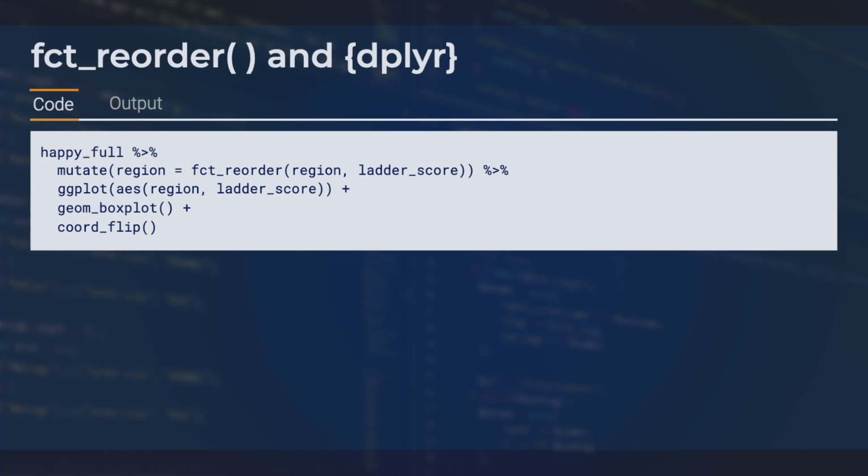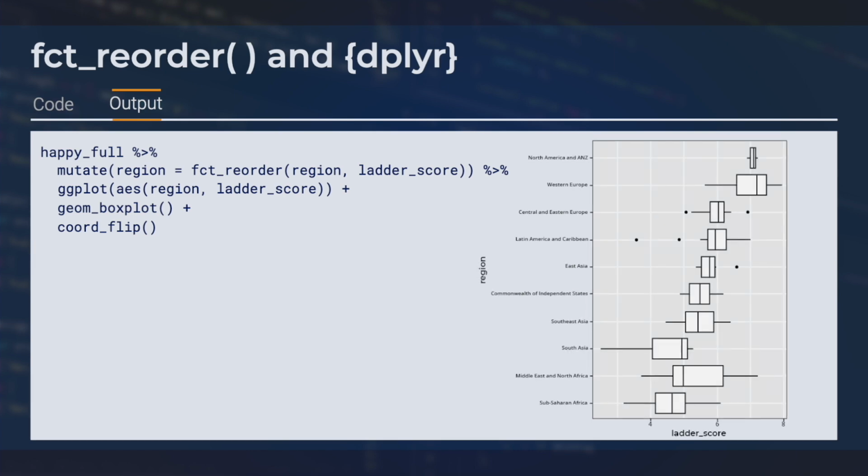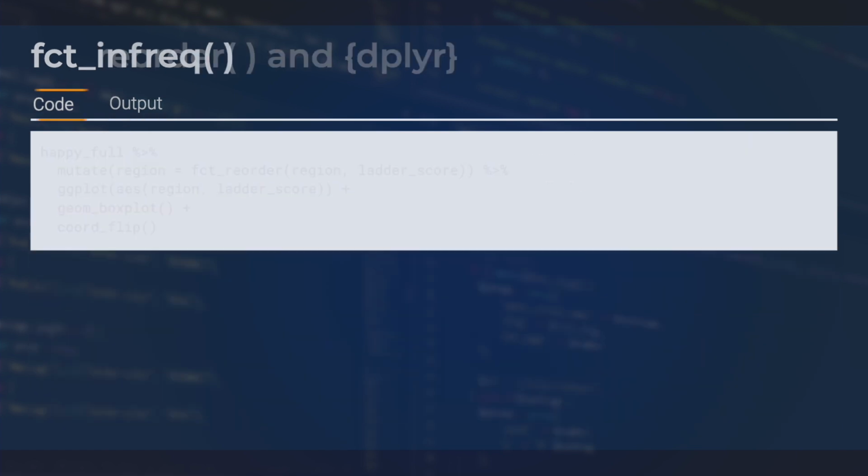Instead of placing fct_reorder within the ggplot function, you can move it up a level and place it within a mutate function, thereby rearranging the order of levels for the region variable before you pipe it into the ggplot function. One benefit of this approach is that the region axis label is now cleaner. It now simply says region instead of fct_reorder region ladder score, as it did before.